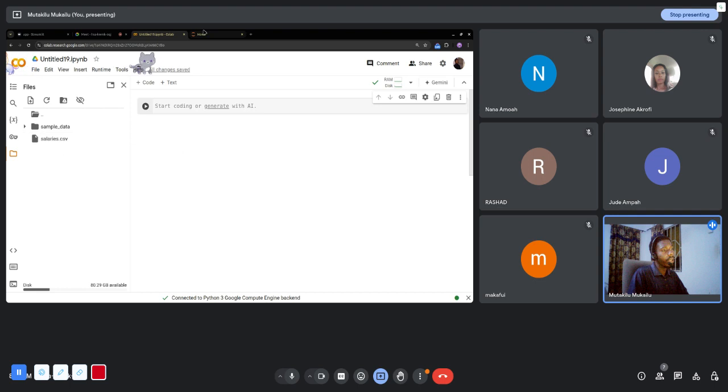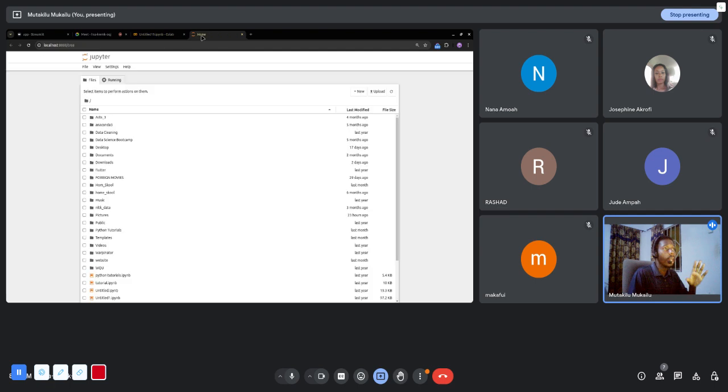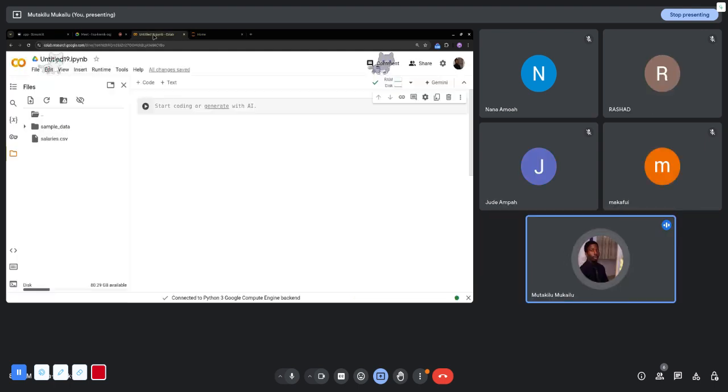That is the first stage for the Google Colab users. But if you are using Jupyter Notebook, that one is different from Google Colab because Google Colab is not locally on your PC.